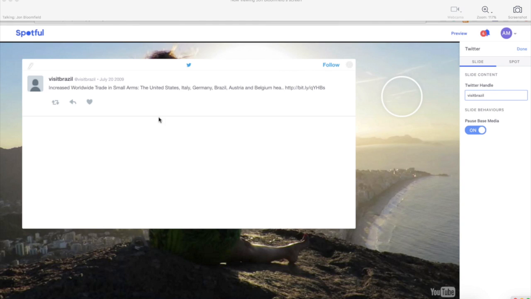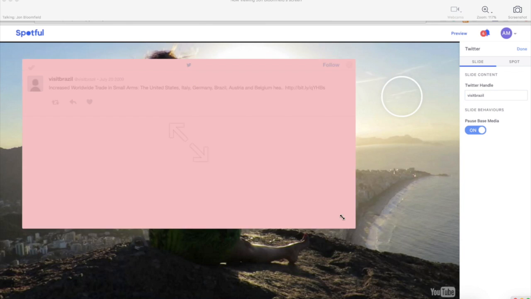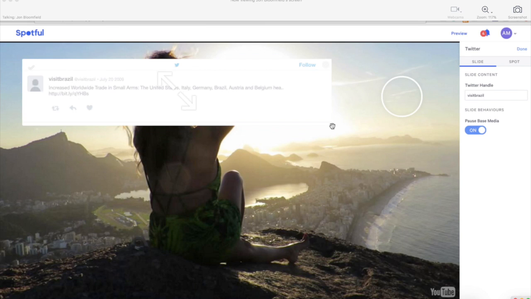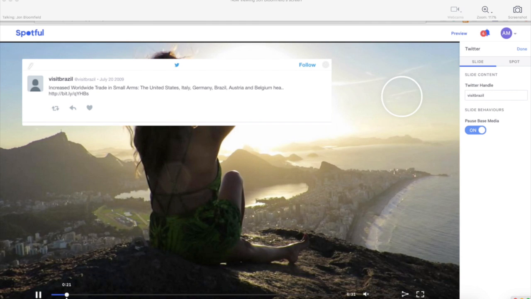So all I've done here is put it into the column on the right, and immediately you see that the application has reached out, connected with Twitter, and pulled the information for this feed into the video itself. Now, this is a direct example of taking a flat video and rendering it into something that's going to be able to create growth. So you're able to build audience with this, interact with people, everything that brands are interacting with Twitter for, you're now able to bring that power into the video itself. So that's one way that brands are building audiences.